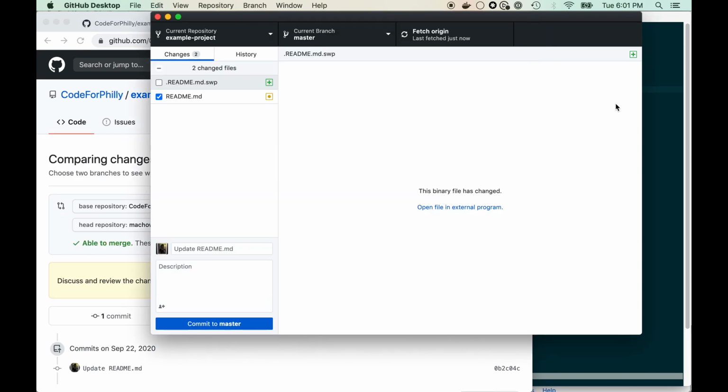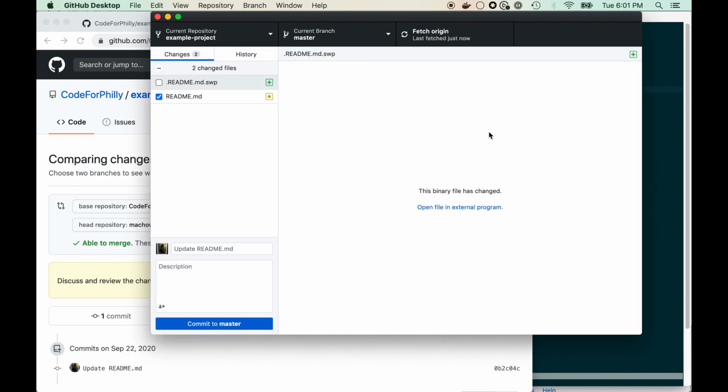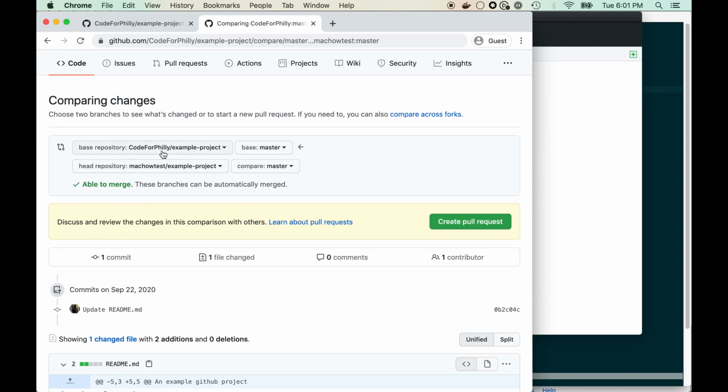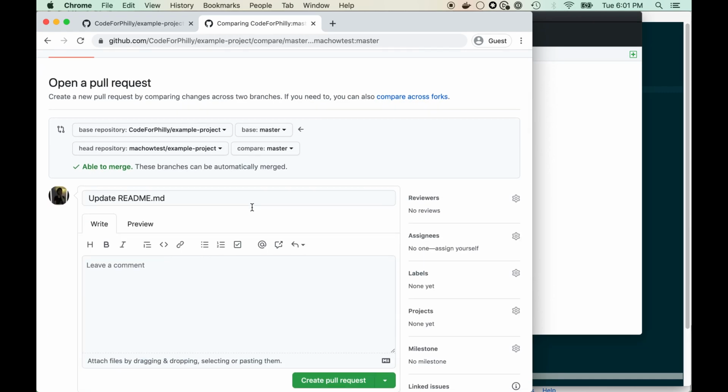It seems like the desktop maybe has a bug or isn't super good at this type of thing. I was hoping it would let us merge from here, open this pull request, but it doesn't seem to be the case. So you could open it like this, and then notice this is the same as what we did in the first technique, and then click create pull request.